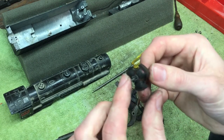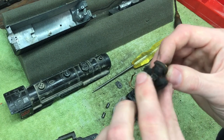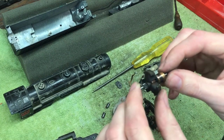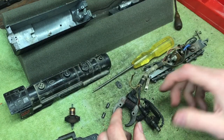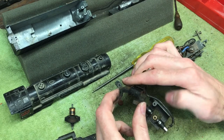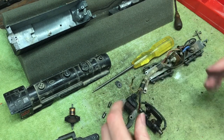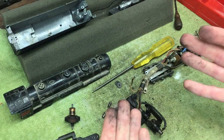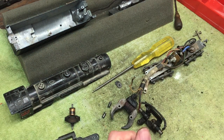Here's our rotor. Yeah, it's covered in carbon dust and grease. But that should clean up very nicely, I think. Same goes for our stator and the field magnet. All right, I'm going to degrease this, and we will be back when it has been degreased.